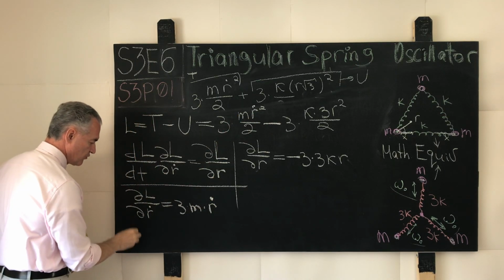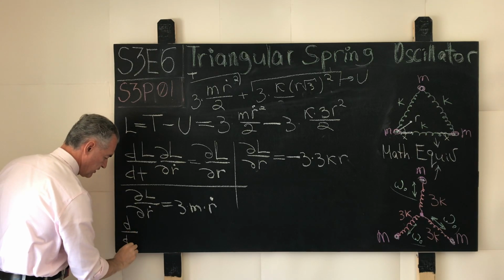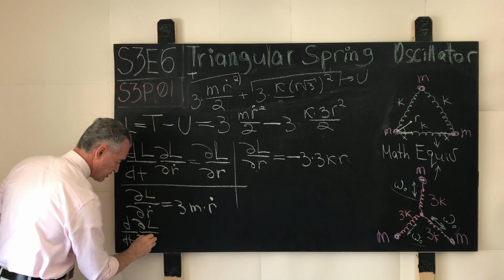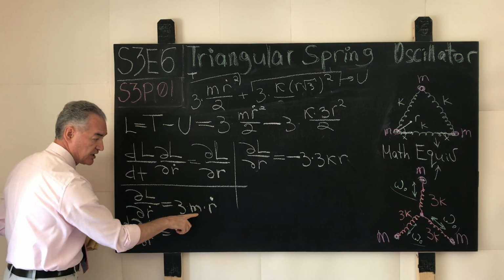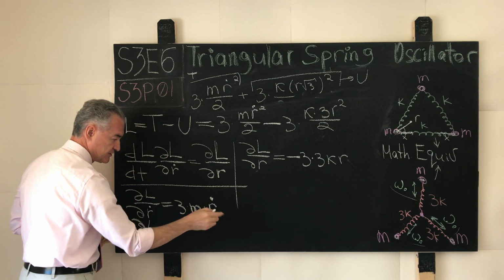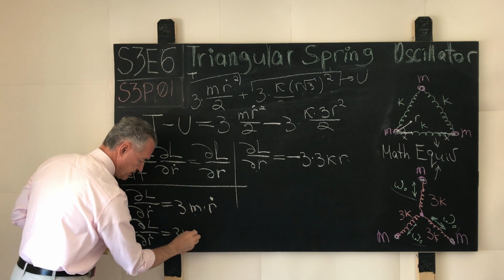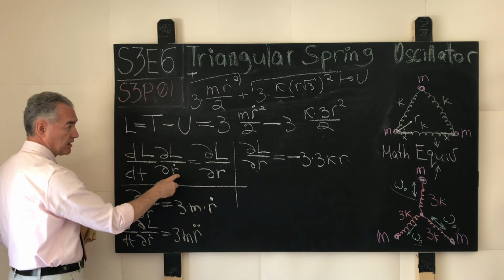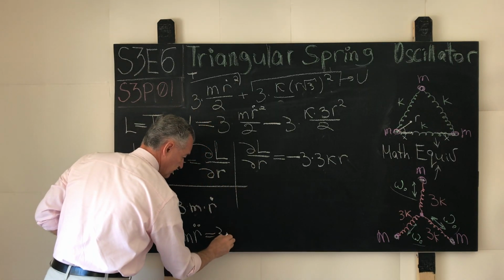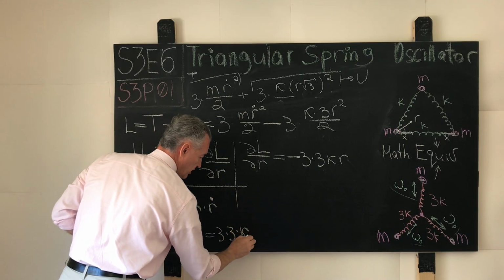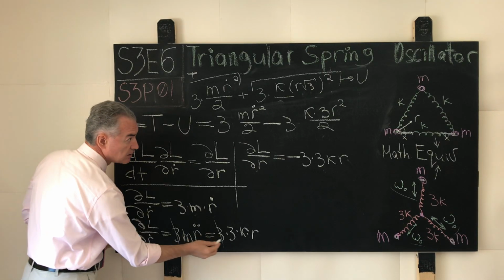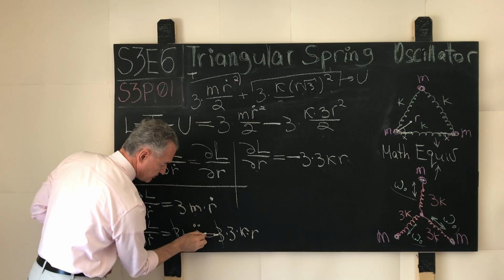And then the first derivative over time, d over dt of the partial derivative of the Lagrangian with respect to the generalized velocity, will be the first derivative of this. The mass remains constant at all times. The first derivative of this bad boy is basically the second derivative, 3m r double dot, and by the Euler-Lagrange equation, this must be equal to this guy. So this will be 3 times k times r. Again, 3 and 3 cancel out, and we have minus over here. Yes, cannot forget the minus.